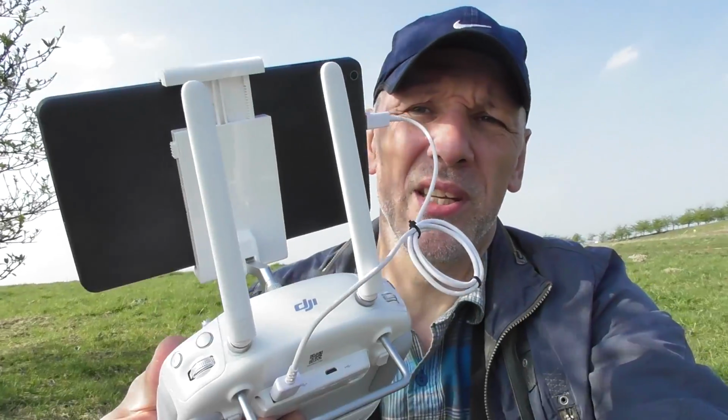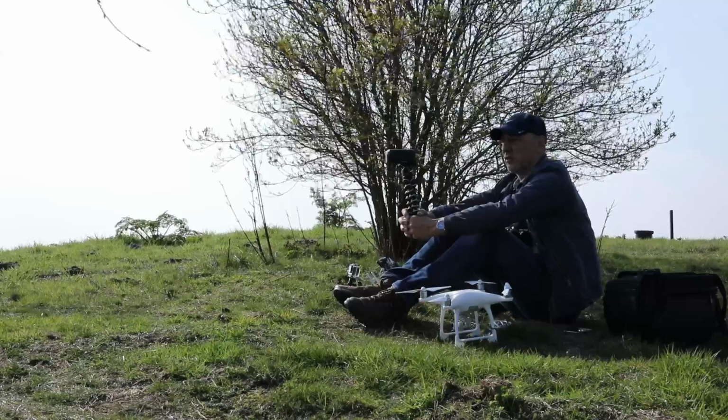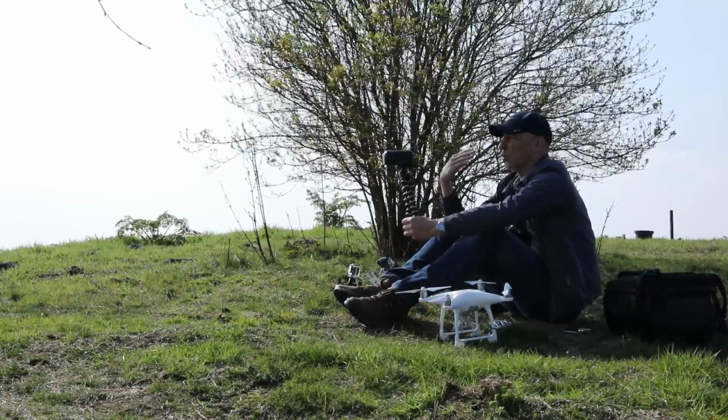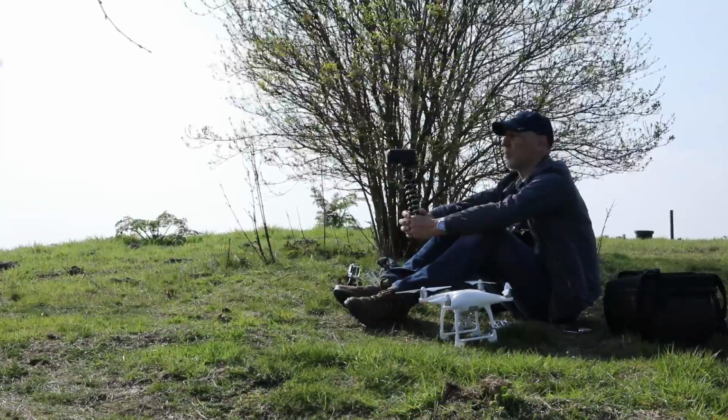And the idea is that I fly the Phantom 4 with stock antennas, like this. I've never done that before, because I immediately bought some range extenders after the first or second flight or something. But I got another transmitter from one of your viewers for a very good price. So I just want to see how far I can get with the stock antennas, because that is a good measurement of the use of other antennas too.